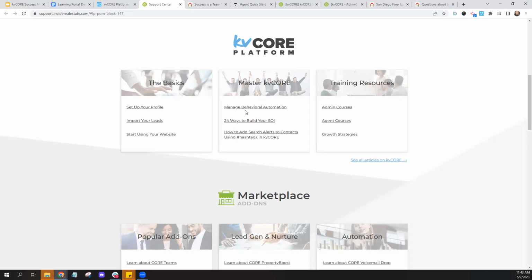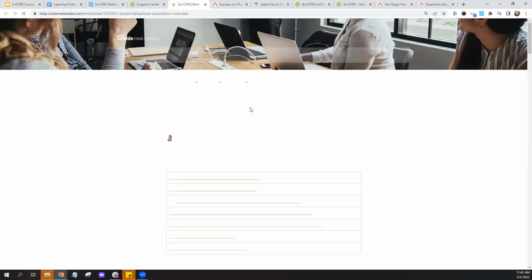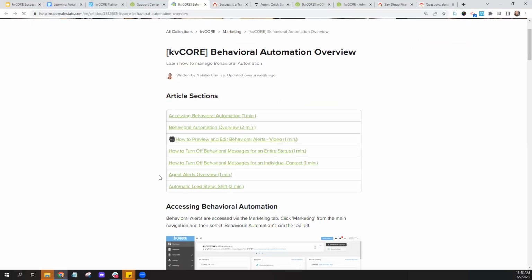And I want to mention, if you've been hesitant to look at our support articles before, these usually all have an article section, an index at the beginning. So, behavioral automation, there's a lot that could be said about that automation tool in KV Core, for example. If I just want to skip to how do I edit it or turn it off, or how I'm alerted, I can do that.